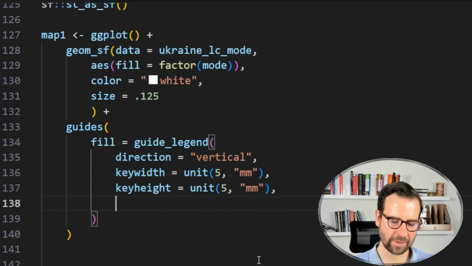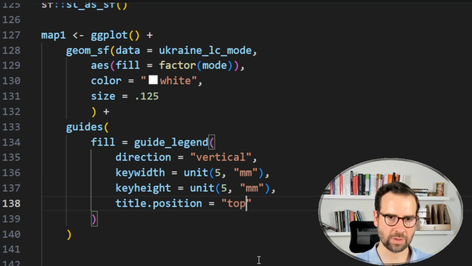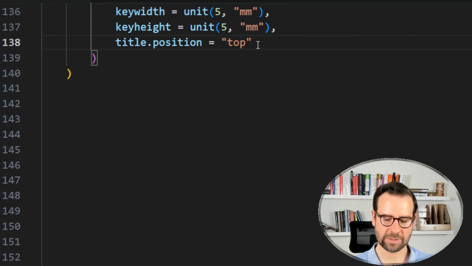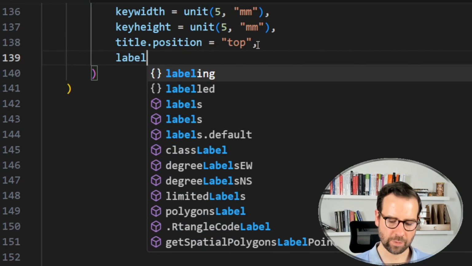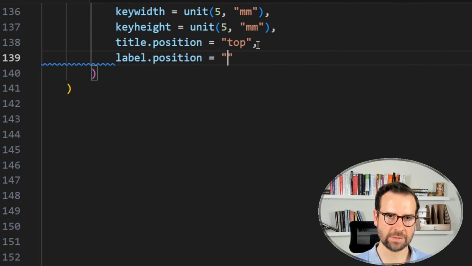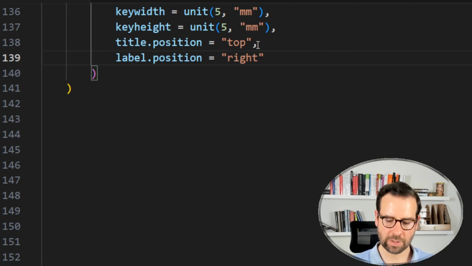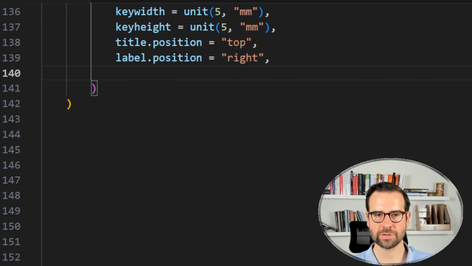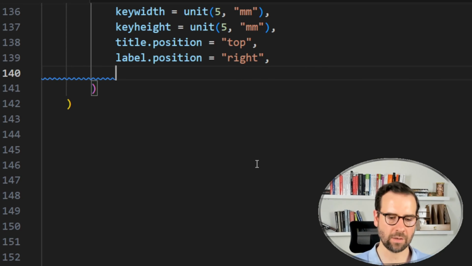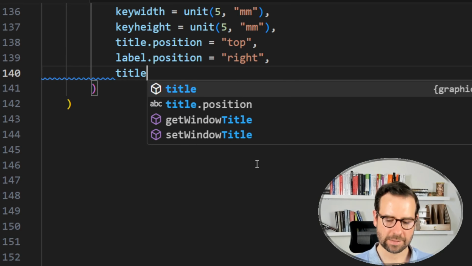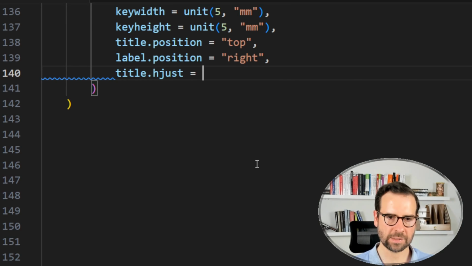We can also specify the title position, let's say top. And we can specify the label position of our legend keys, which is going to be right, the right-hand side, because I would like to put the legend on the left side. We can also specify the horizontal position of the labels and of the title. For example, title.hjust will do exactly that. Let's put it in the middle, so that's 0.5.